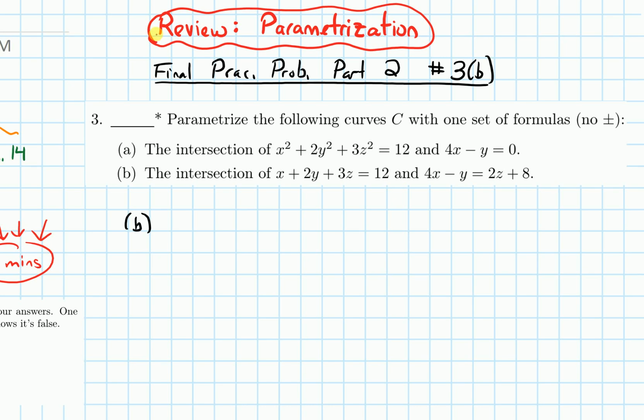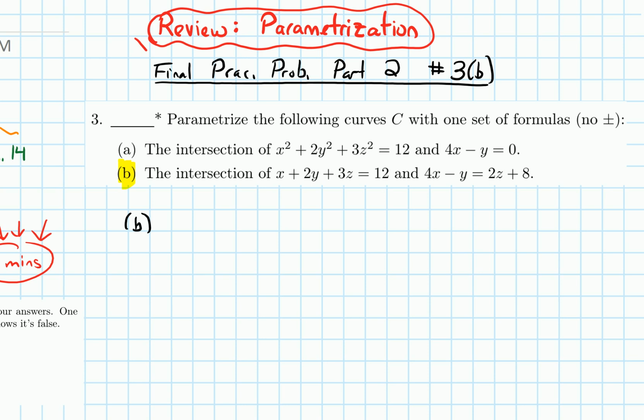In this video, we will do some review of parameterization by looking at a practice problem. The question is from the final practice problems part 2, problem number 3, part B. I want to parameterize the following curves, and I'm just going to call the curve C, with one set of formulas. So I don't want situations where I have plus or minus showing up in one of my formulas for X or Y or Z.